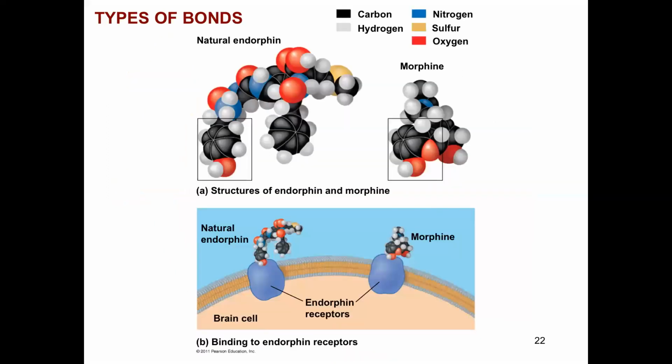All right, now here's another example that you might be able to relate to in terms of van der Waals, which is how different types of drugs interact with their receptors. Those are not covalent bonds. These are a mixture of van der Waals and ionics, and of H bonding. But overall, you can see that these molecules can allow for this type of bonding. And drugs actually tend to mimic natural types of interactions, right? So here, morphine and your endorphin. If you're a runner, you have that thing called the runner's high. So it's sort of the same kind of idea. It binds to the same receptor, so endorphin receptors, okay?